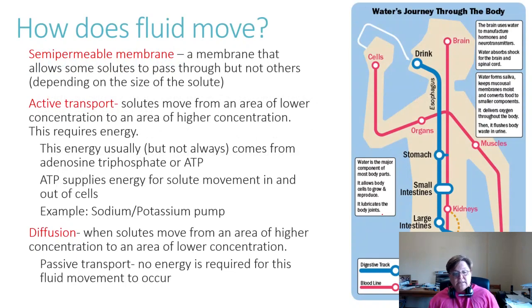So we've talked about many of the things on here, not quite all of them yet, but the semi-permeable membrane for sure. We want to know how fluids move. We drink a lot of fluids in order to get fluids in our body, and we should have a certain amount of fluids in our body. The semi-permeable membranes are those membranes around blood vessels and cells, and certainly fluids and solutes are able to pass through those membranes depending on size, and others are not.